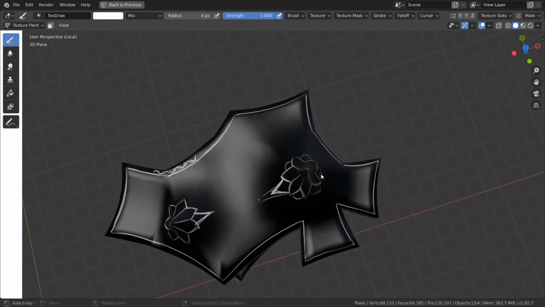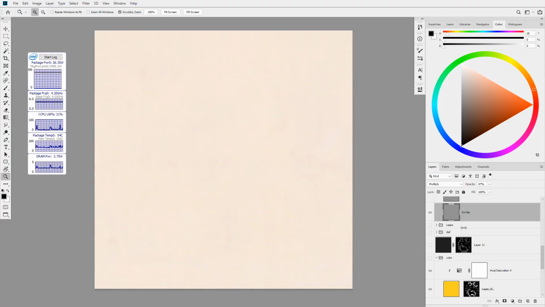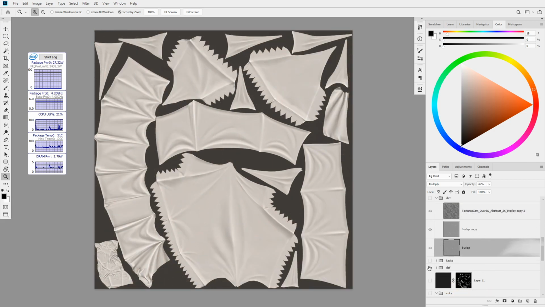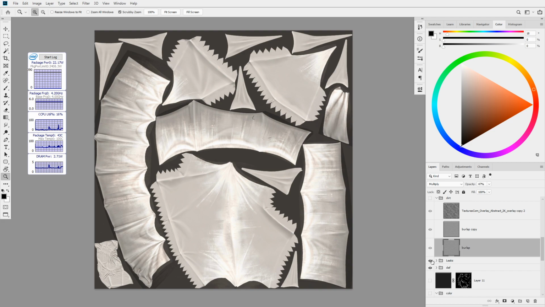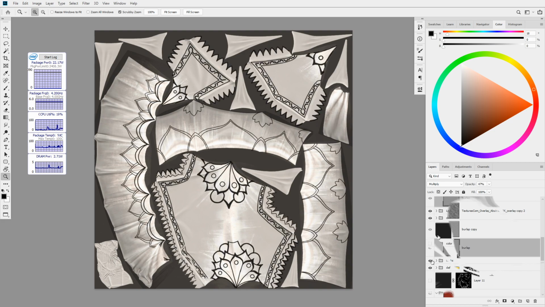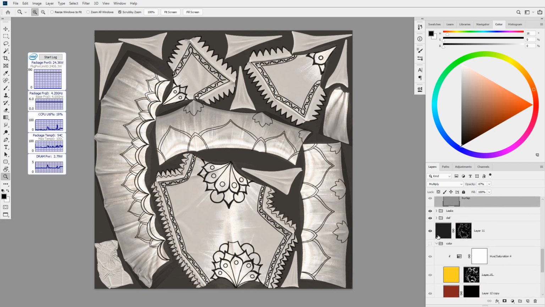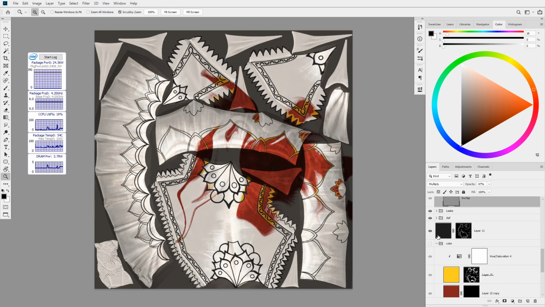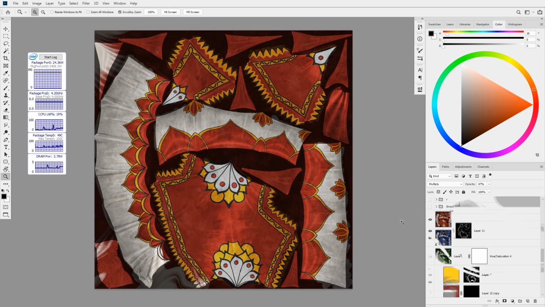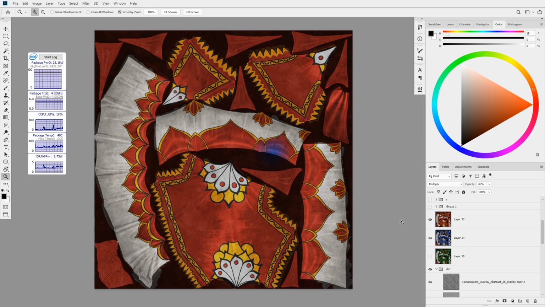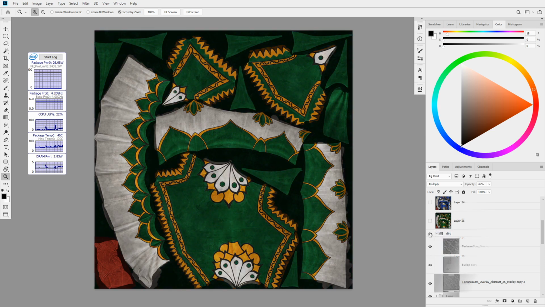Final result looks like this. Base layer is just a color. Then we have cavities and ambient occlusion. Next there are gradients. Above them there is a properly drawn pattern. On the layer below the black pattern, however, there are simple color masks. Red, green and golden. I also create 2 more presets just by changing colors and then merging everything to a single layer by pressing Ctrl, Shift, Alt and E.